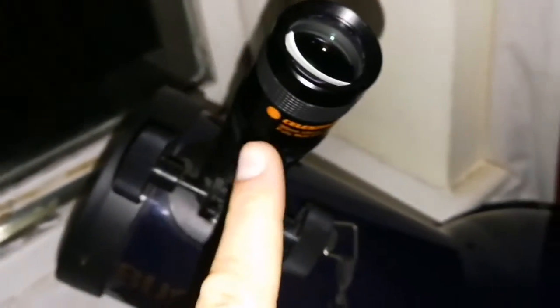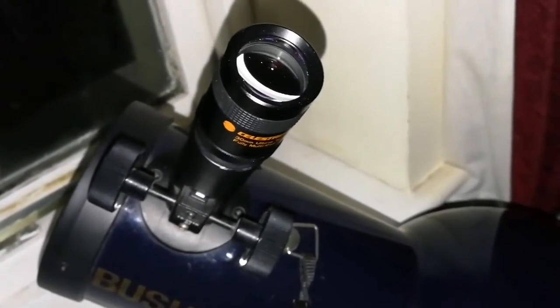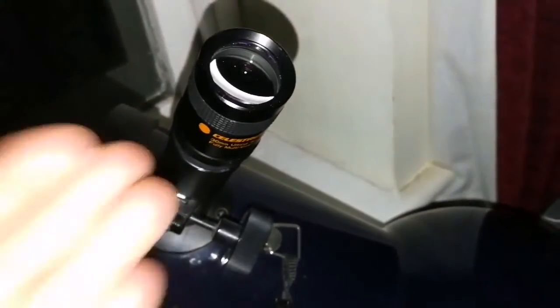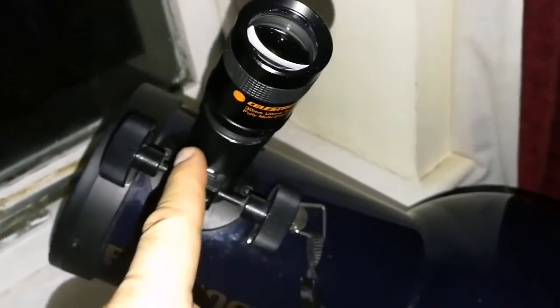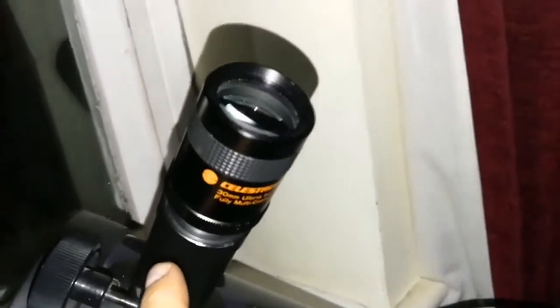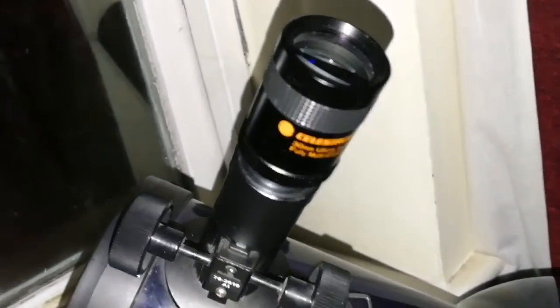And actually, the field of view of this is not much different to the field of view of a 40mm eyepiece. Practically, it is the maximum true field of view that you can achieve with a 1 1/4 barrel size eyepiece. So, really good, really pleasing.